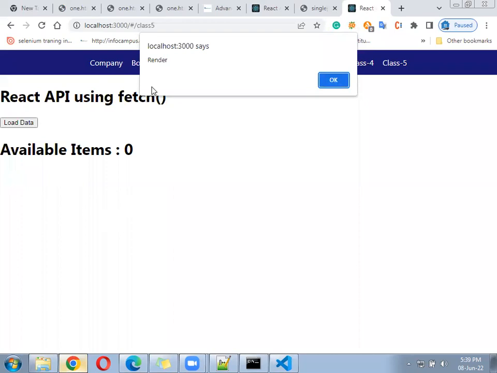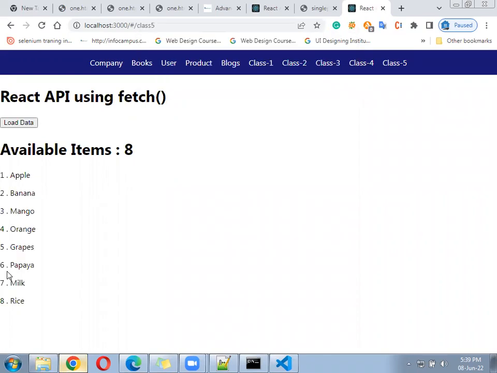No. Once render re-executes, only then will the data come here. If I click OK, then this data will come. Because of that, render is called 2 times: once at the beginning of the execution, and a second time once the state gets updated.